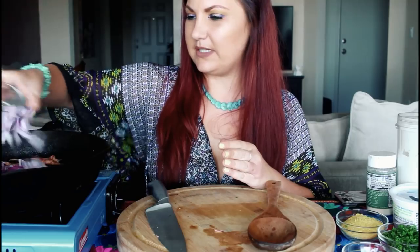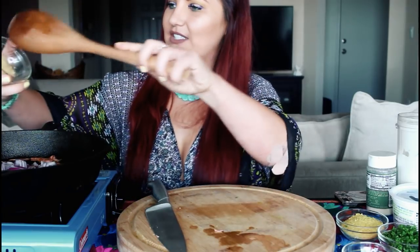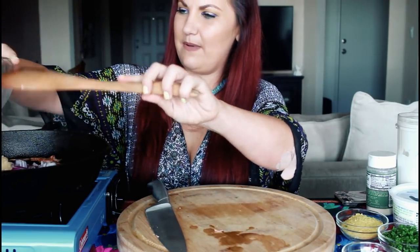It's crazy. Okay, so now that this is all crisped up, I'm gonna throw in some diced red onion. And I like a lot of onions, so I'm gonna put a lot in there. And then some minced garlic, and we're gonna saute that up.